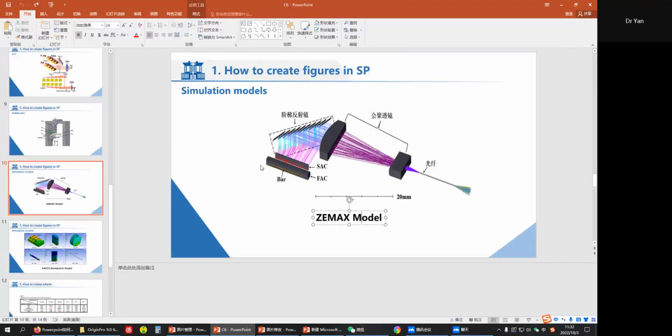As you can see, here's a laser bar, here's the source of the laser, and here are some beam shaping components. The beam shaping lenses right here are the FAC, SAC, and the reflex, and here's a convention lens, and here's a beam.